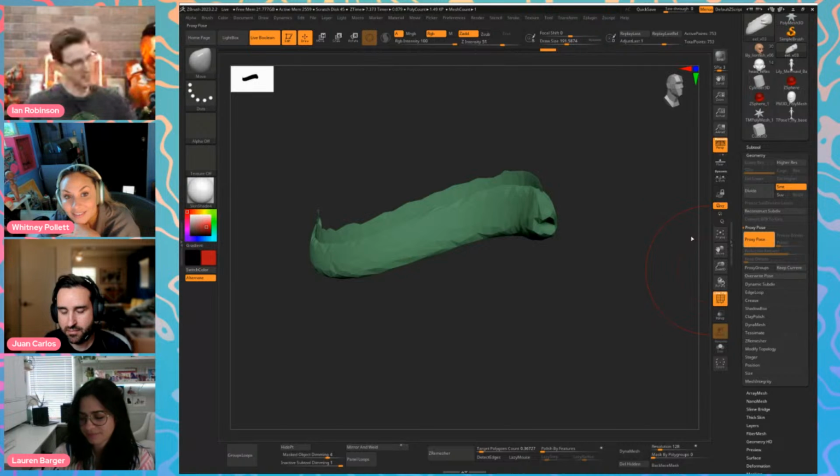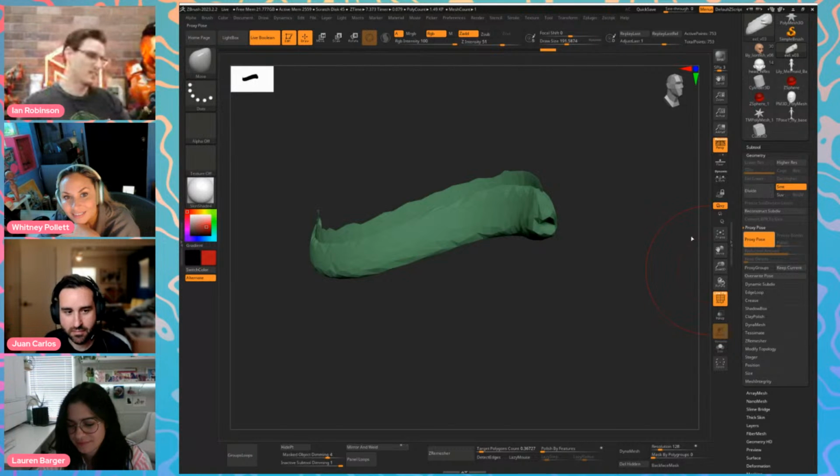And I've done this to 50, 60 million vertice models. It takes a second though, because it's now calculating all the different points in space it needs to move the mesh. And also, it's looking at subdivisions versus Dynamesh, just making sure it puts it all back. So yeah, it's such a clean way of doing it. You could even proxy pose and then send it to Transpose Master, pose it that way, then send it back, and then snap the details back.